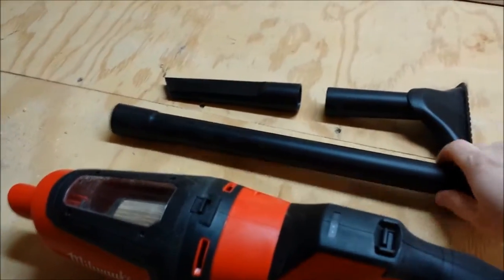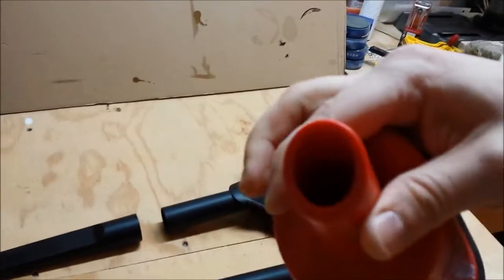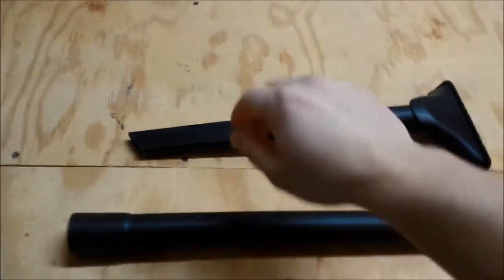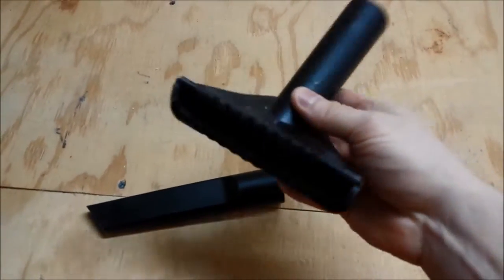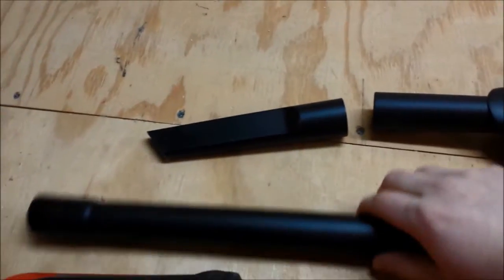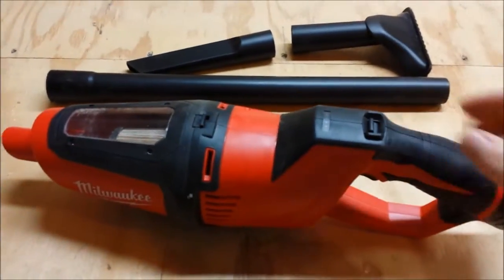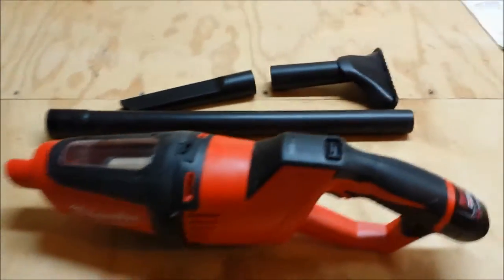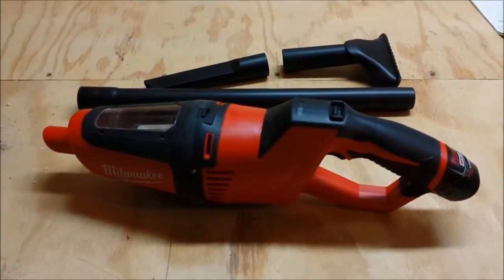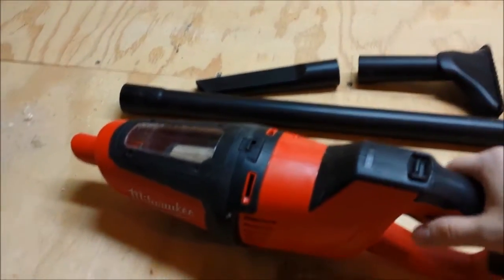It's got an extension wand that goes on the 1 1/4 inch end right here, as well as a crevice tool and a wider nozzle for picking up debris off the floor. The sizing of it makes it pretty good for not really having to stoop over. Then again, I'm 5'3", so if you're 6 feet tall, you might have to bend over a bit to reach the floor with the extension wand on it.